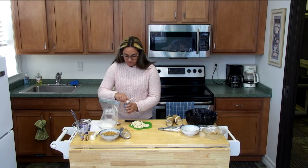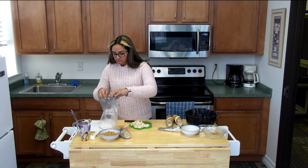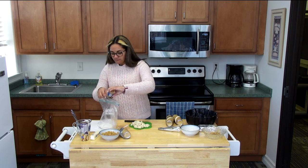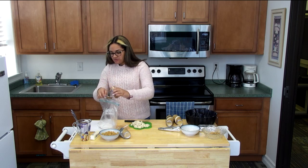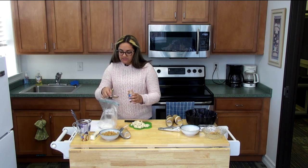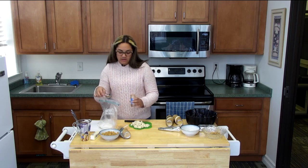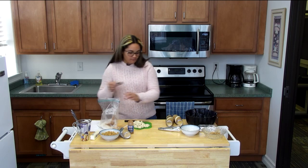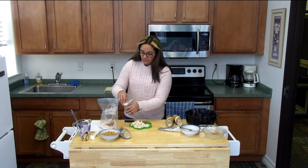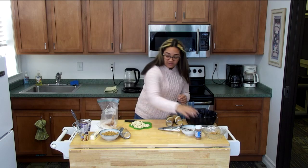I have to take the top off. Smells delicious. And then we're going to sift it a little bit, add a little bit more. Okay, before I make a mess. So this is our tablespoon of cinnamon. We're going to dump it in here. Put the top back on this. I already made a little bit of a mess on the counter, but that's okay.